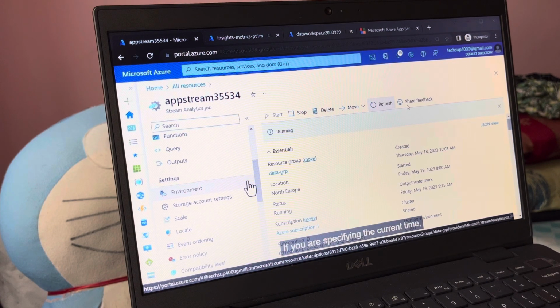You could specify a past time to ensure the data gets collected. If you are specifying the current time, ensure that you perform operations on the resource for which you're generating the logs. But also please understand that we are dependent upon the Azure platform as to when they generate the logs. When it comes to the metrics for our Azure web app, it will generate the logs for the metrics only once per hour. And we are dependent upon the Azure platform for that.